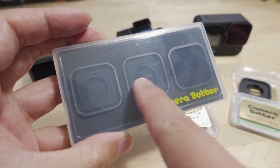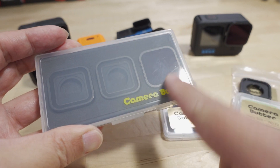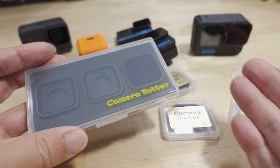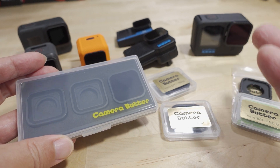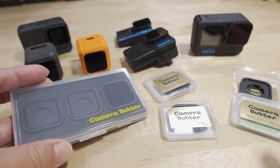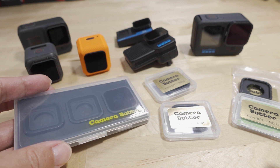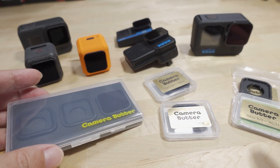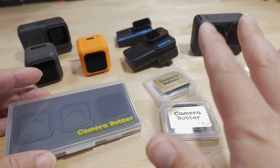It comes in a set of three — I've put the standard lens guard back in, and this is the ND32. The set of three is $50, and these are very high quality gorilla glass. If you want to pay more there are PolarPro ones for around $80–90, but these are totally fine. I haven't seen any vignetting or weird color casting, so the cheaper price doesn't mean low quality.